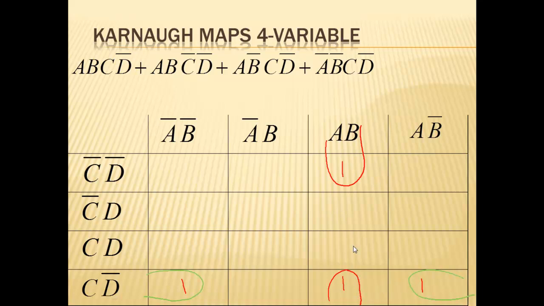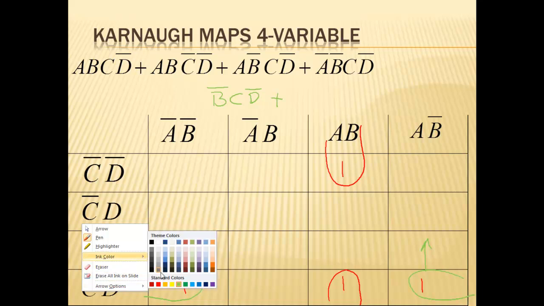And just remember, if you did do an extra grouping there, you can kind of look at it and go, oh wait, I don't need that extra. I've already used them both and I don't have to group them, so I'm not going to. So let's look at the green one. We got straight up on these 2. And we've got a B and a B naught, an A naught and an A cancel each other out, and we're left with B naught. And if we look to the side of this one, we've got C, D naught. So that's one group.